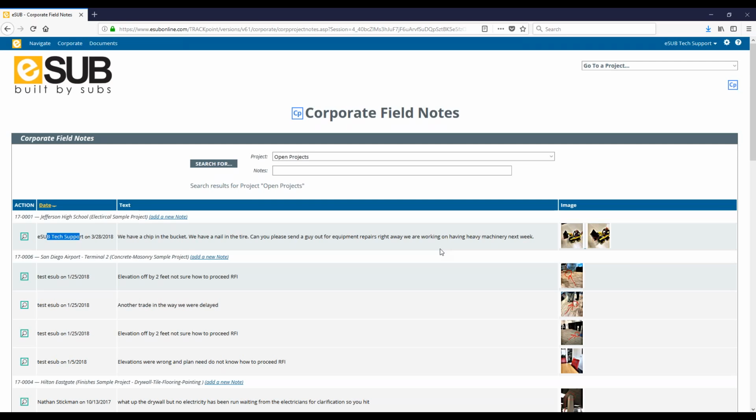Take pictures when you show up to the job site. Take pictures when you leave the job site. Take pictures as you perform activities, as things go wrong. You want to document everything that's going on out there, and you can do that by using these field notes and having it streamlined back into the office. So this was a fairly basic field note, of course. We're just taking some picture of machinery that's out there.